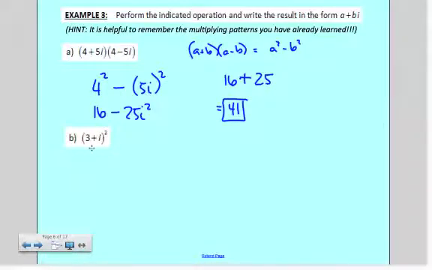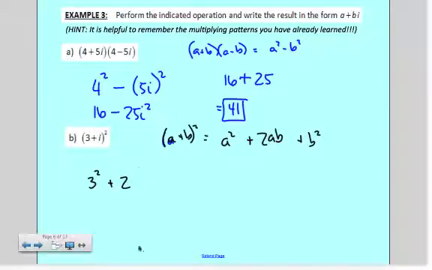This is what I used to call a perfect square trinomial pattern, and that would be that a plus b, the quantity squared, gives us square the first, square the last, double the middle, get out fast. Yes, and that sign is always the sign of the middle term. Okay, so here we go. Let's follow that pattern. 3 squared plus 2 times 3 times i. That's fine, you can do that. Or we could just go straight to 6i. I like that better. 2 times 3 is 6. Okay. Plus, and let's just write i squared.